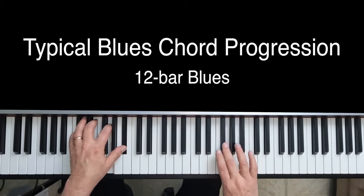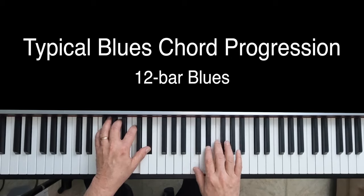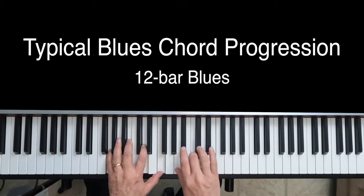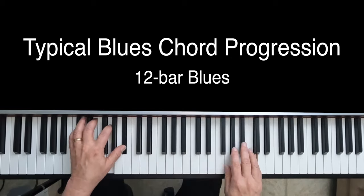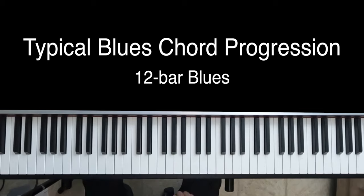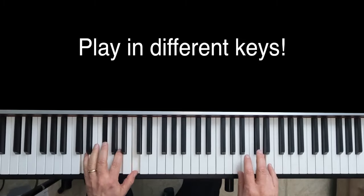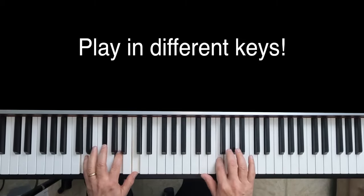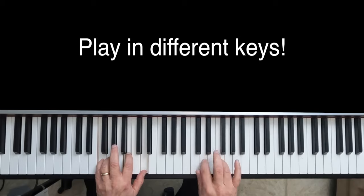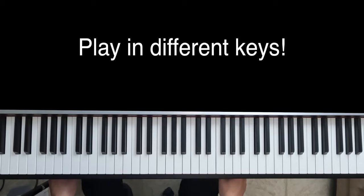Measure 3, measure 4, and then measure 5, 7, 8, 9, 10, and then 11, 12. So that should give you a lot to work with, because now you can play the blues in different keys. I get lost sometimes, but you can work it out.